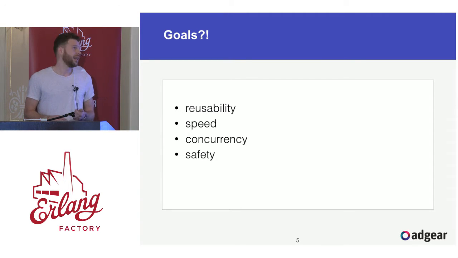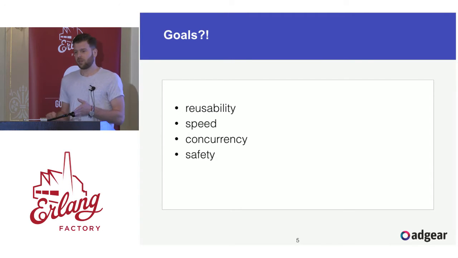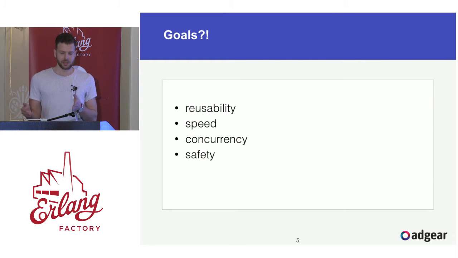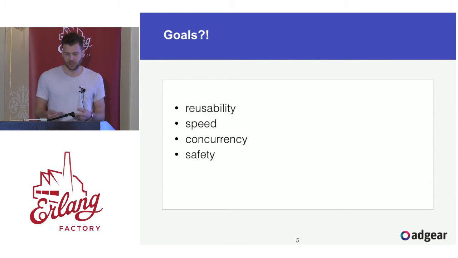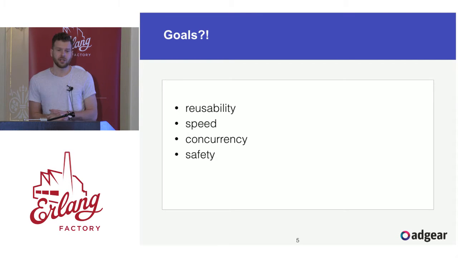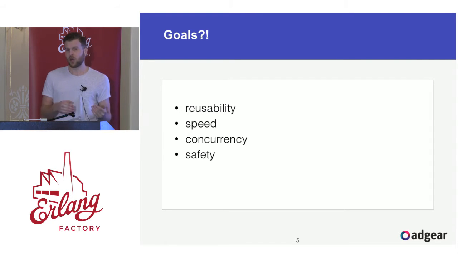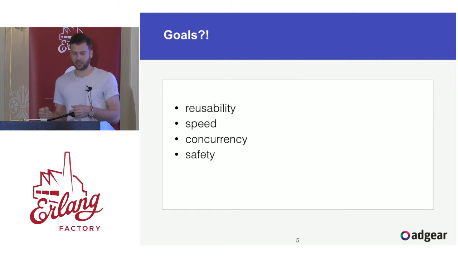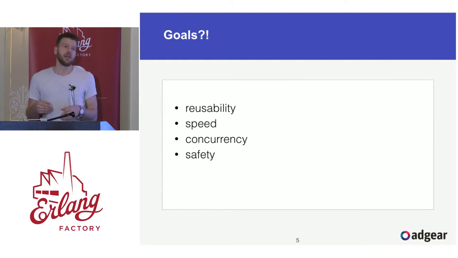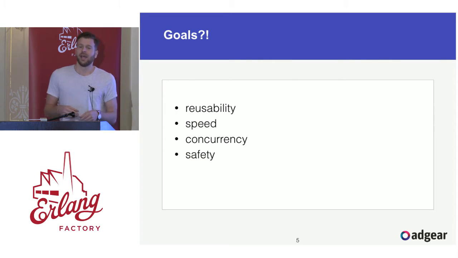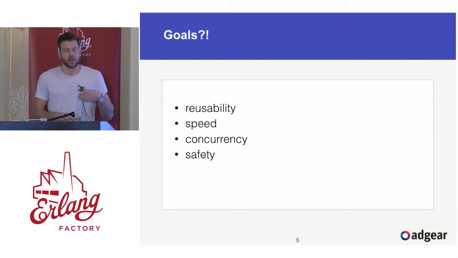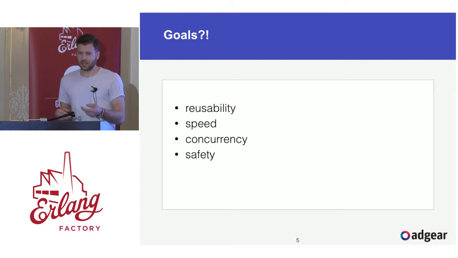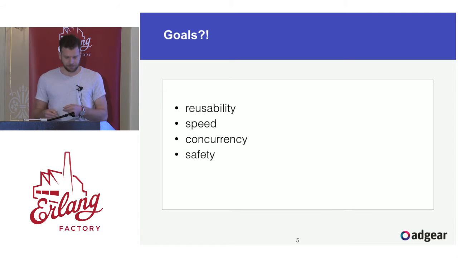The 2 other points, speed and concurrency. Speed, obviously, is the time the request takes. Concurrency is how many requests you can do at the same time. And then finally, safety. In our system, we try to not let it crash, because usually that code path is slower than the normal code path. You might be logging, you might be generating stack traces, and if that happens when you're answering like 20,000 requests a second and you're crashing 20,000 times a second, that affects performance quite a bit.